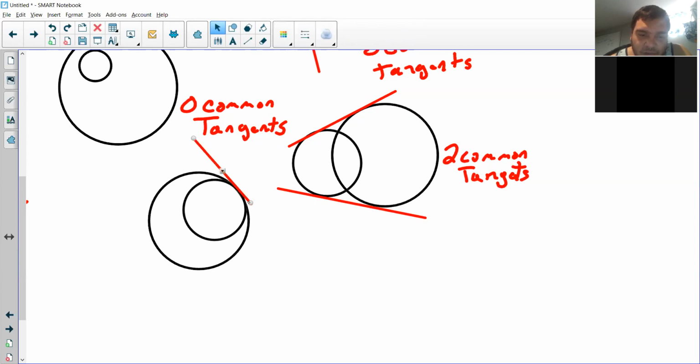Let me draw, please. There we go. You're going to have exactly one tangent line, kind of like, what is this design? Kind of looks like a full moon, actually, or like a crescent moon. But a circle in a circle that's at the edge is only going to have one common tangent. There's only one way to draw the line that doesn't go inside, but still hits both circles. So there should be one common tangent.